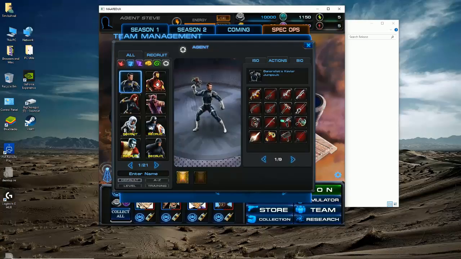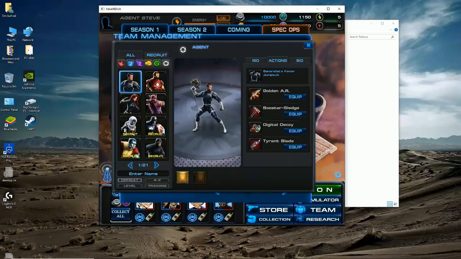Let's see. Batstone gun? Yup, that's the Punisher one. This is a shield thing, I believe. Yeah, the digital decoy. That's the heroic call? Yeah. Nice, okay.